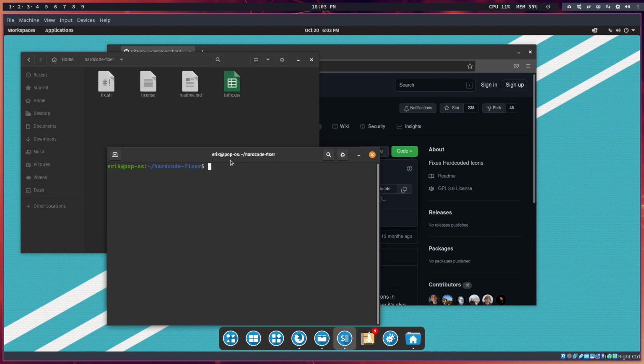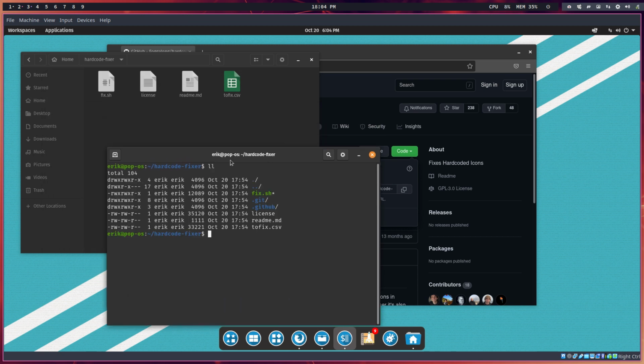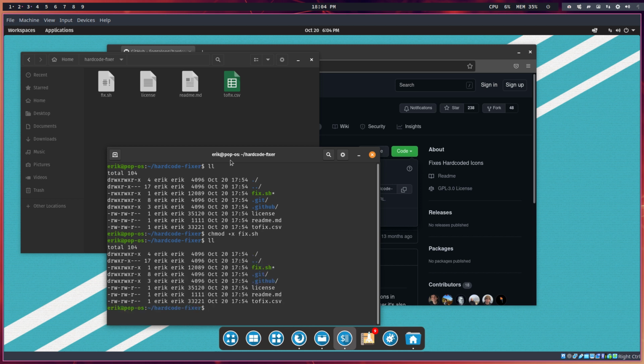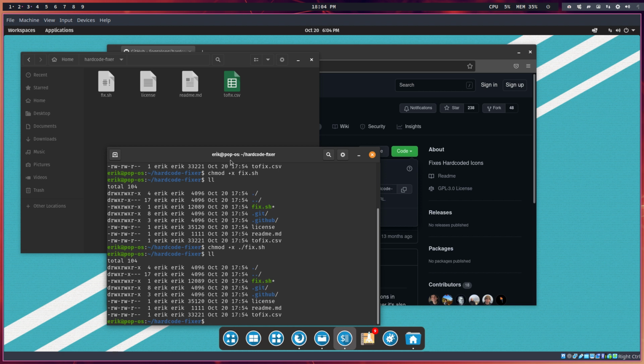So first off, ll, does it exist? Yep. So it's not executable, there is no x in there, so chmod plus x, make it executable, change the mode for fix. ll, now it is not done. And then we needed to do this, I guess. Oh, to fix, Eric. Oh, there is fix and to fix. I see. Okay, so I was looking at the last line, to fix, and actually this one was already green. So now we can run this thing.